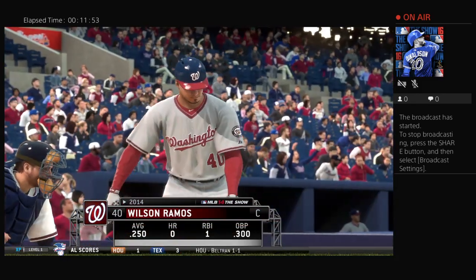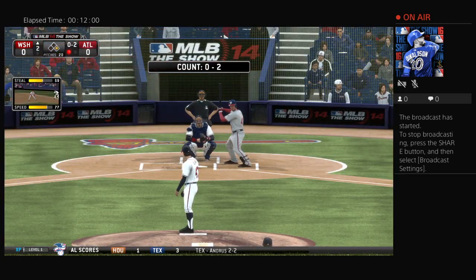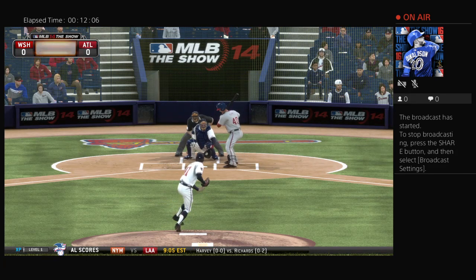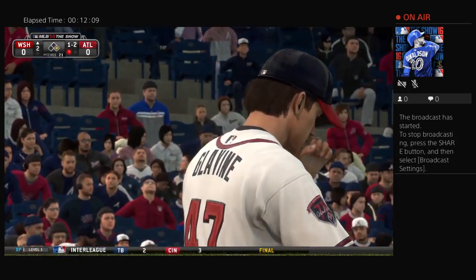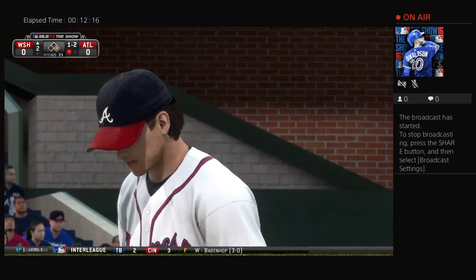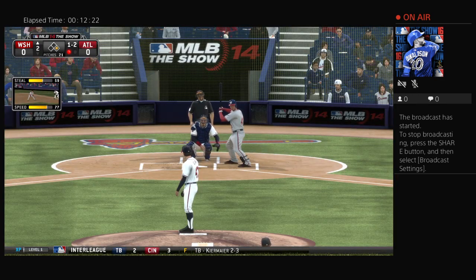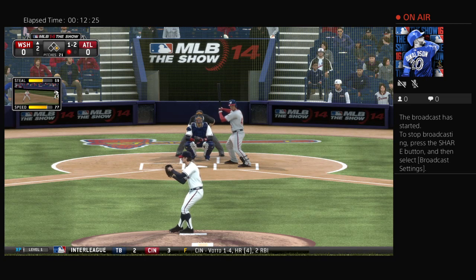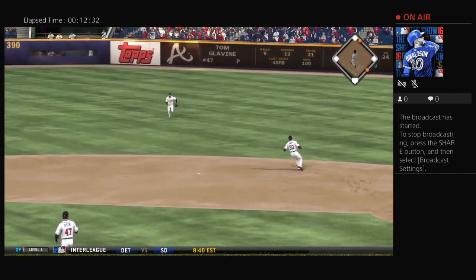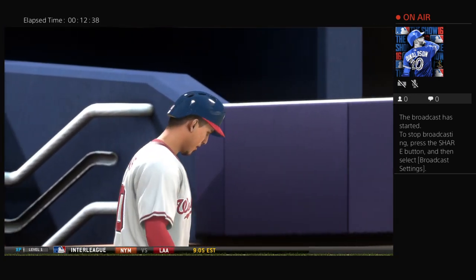Wilson Ramos will get his first shot here with the runner at first now and 1 away. Can't get him to chase. It's 1-2. On 0-2, if that's a curveball, a changeup, a sinker, then maybe you get a guy to chase. But it's much easier to lay off a pitch down there when it's a straight fastball. And this is on the ground toward the hole. And he'll reach to knock this ball down. And they'll wind up with no play here as he reaches first safely.